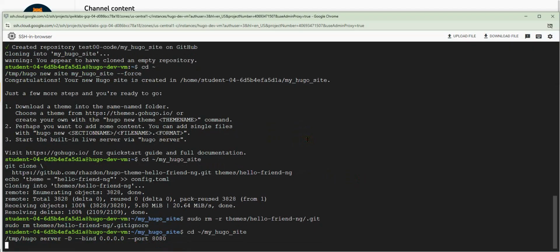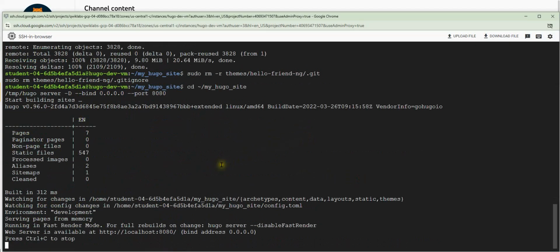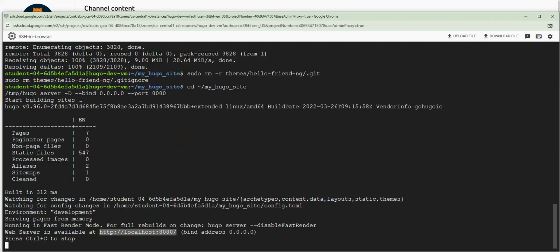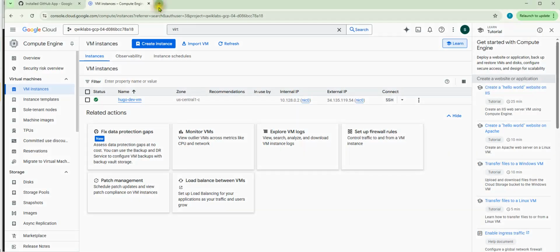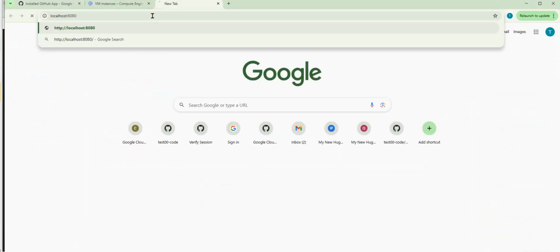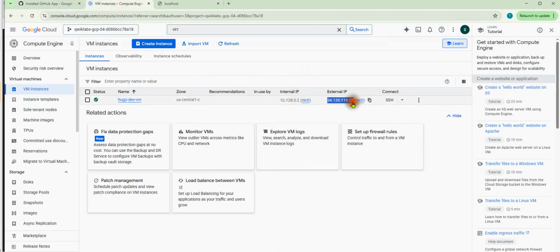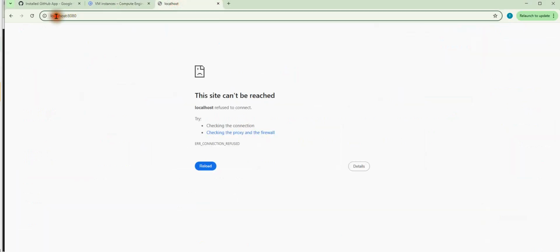Okay, so we can start viewing the website in a browser. So basically you can copy this, paste here, and then for the IP address you will use this external IP here, replace it.